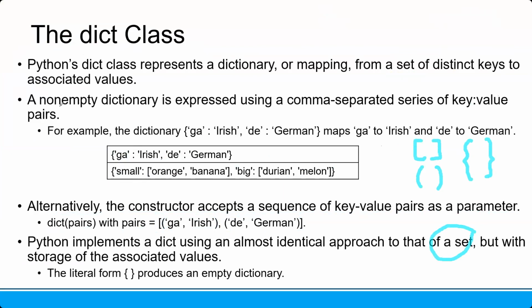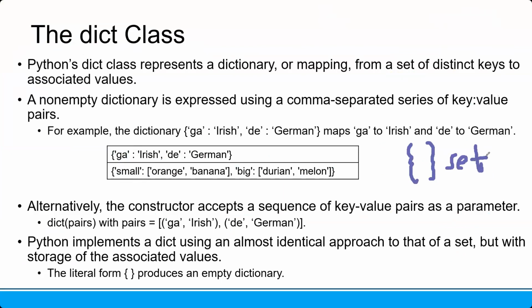If this symbol means list, if this symbol means tuple, this symbol, the curly bracket, we learned about set.